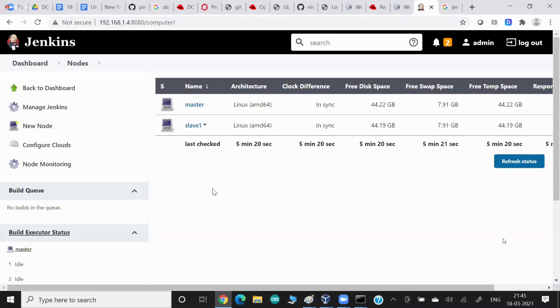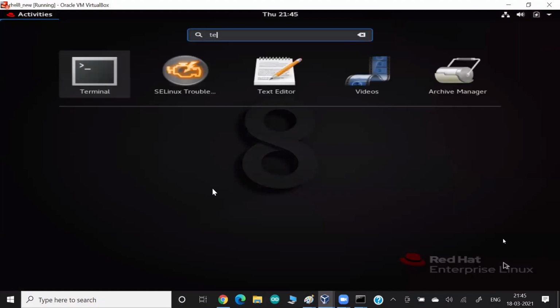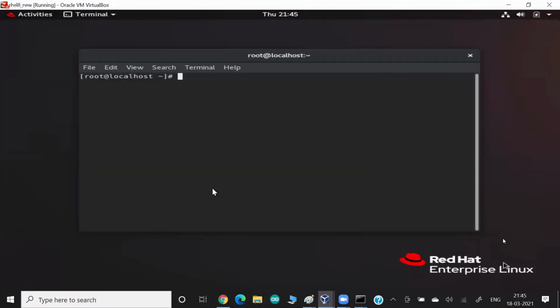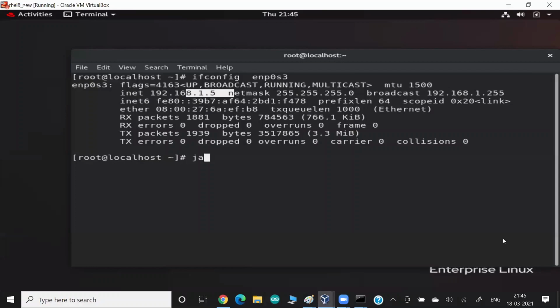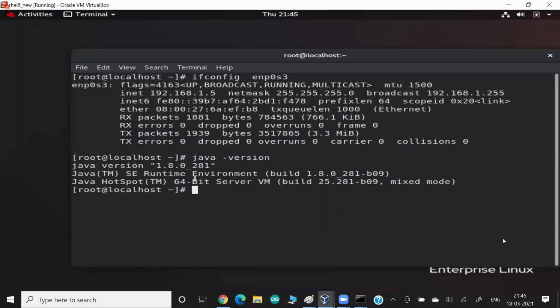This slave is this system. The slave is up, and right now, if you see the IP, it is the same system I configured yesterday, IP 1.5. This system is working as a slave, and this is my Red Hat system. If you see in the Red Hat system, do you have Java here? I have, actually. Understand one thing: it doesn't matter, guys, whether you have Windows or Linux or Mac or Unix or FreeBSD, whatever the OS you have, if you want to make any computer a slave of your Jenkins server master, you need Java.